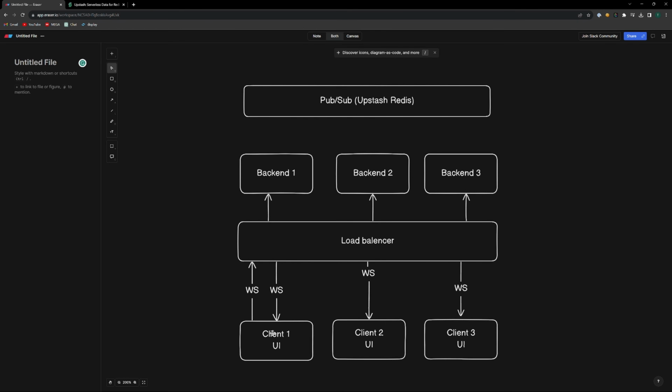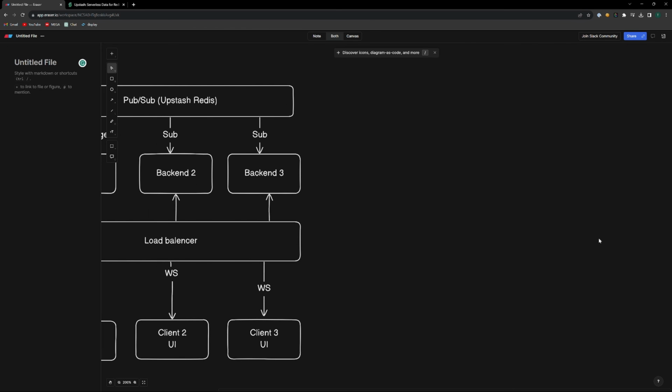So what's going to happen? We're going to send a message from client 1. Client 1's going to get that. And then it's going to say to Redis, hey, publish this message here. Now, all these backends here are going to be subscribed to messages from Redis. So these are the subscribed clients, and this client here is also subscribed. Now, when Redis gets that message, it's going to send it out to all the backends that are subscribed, and then these backends are going to emit the message, and then that's how user 2 is going to see the message. So let's have a look at this from a data flow perspective.